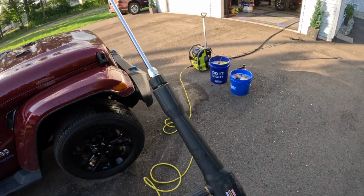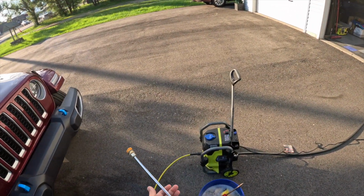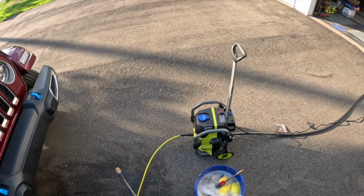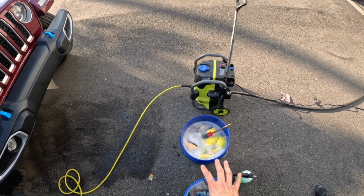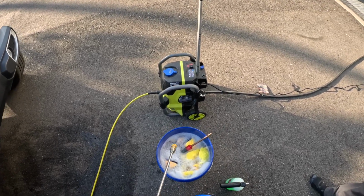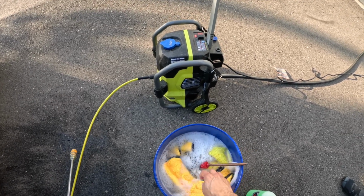We've got our pressure washer here. It's a pretty generic pressure washer. You can get these at Home Depot for about $150. I've got a fairly high pressure tip on it right now, pretty handy for starting to blast that dirt off. Kind of got our mise en place set up for us to start cooking. We've got 4 or 5 fresh microfiber towels right here, all straight out of either the laundry or brand new.